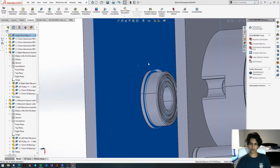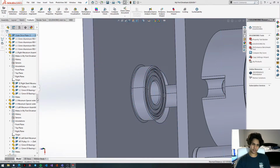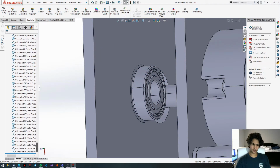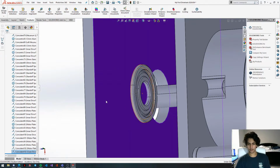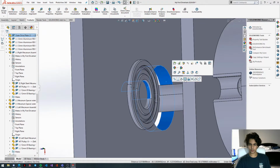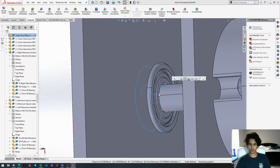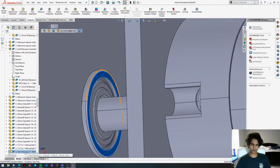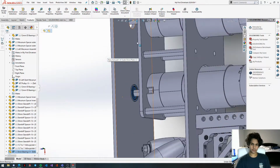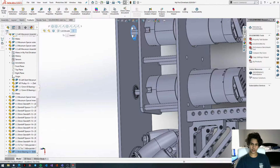Align these faces. Once again, flip the mate alignment. A lot of stuff is going to be misaligned when we transfer the right stuff over to the left stuff, or the right side. I should stop saying stuff. And then we're going to get this bearing again. Paste it over here.